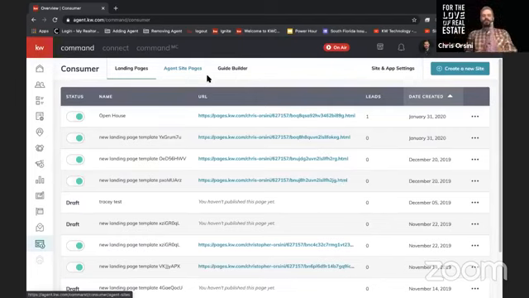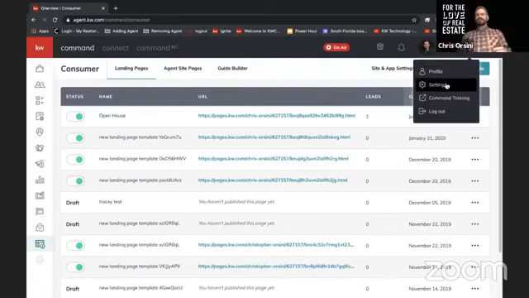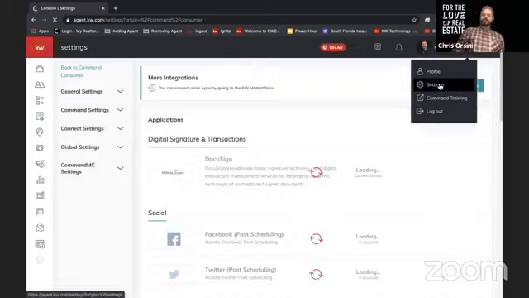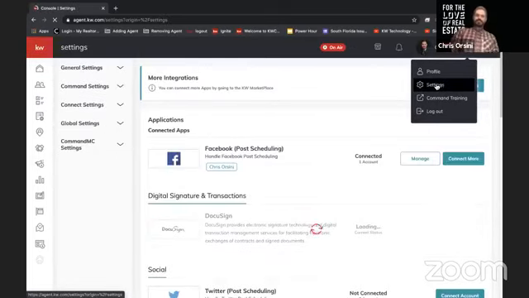Cool. So the first thing you need to do is to set up your marketing profile. Again, I'm not going to go through it in this class. I go through this, the marketing profile, when I teach contacts. So just so you know, to get there, you click on your name at the top right corner and then click settings.